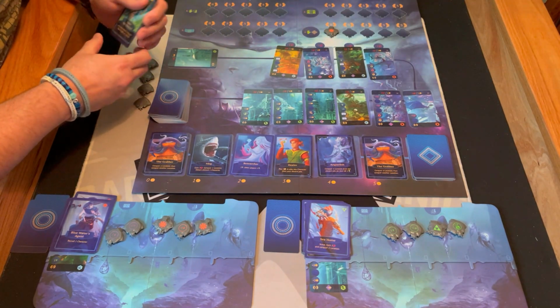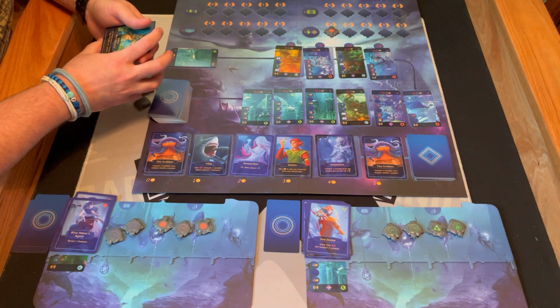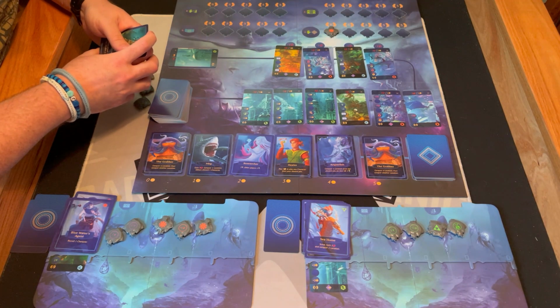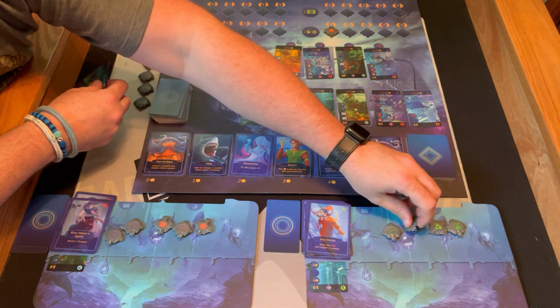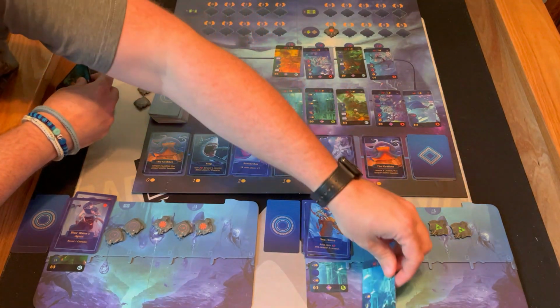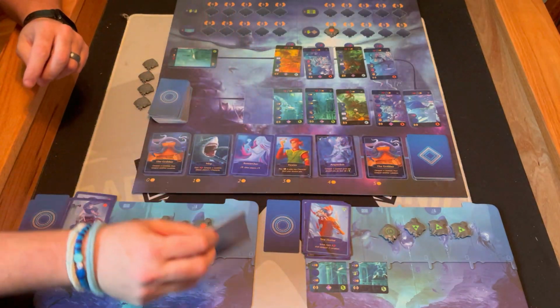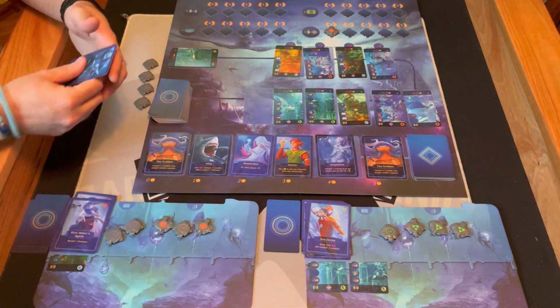Now I get to conquer 1. I have 1 attack. Possibly 2 or 3 depending on what I attack. All right, so 1, 2, and I'm going to add 2 and I'm going to conquer this green one here for 4 and it will go here just like that. All right, done. Now back to this player.